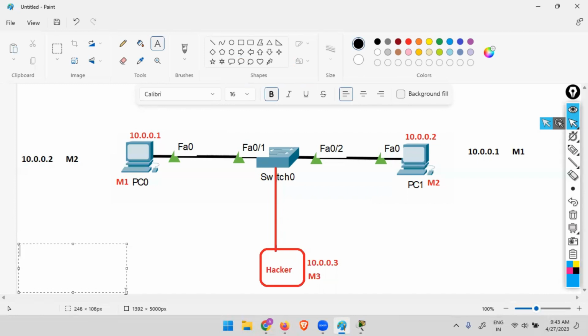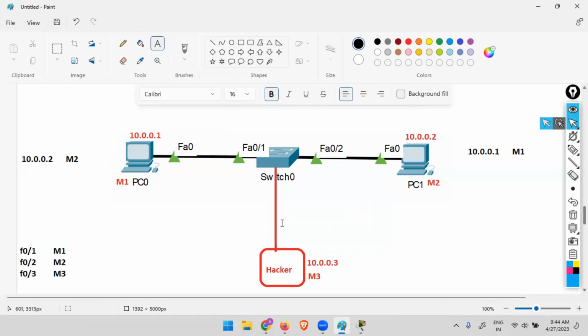In the switch CAM table, what will be the entries? On F0/1, I have the MAC address M1. On F0/2, the MAC address is M2. And when the hacker connects, let's say on F0/3, it will have the MAC address M3.